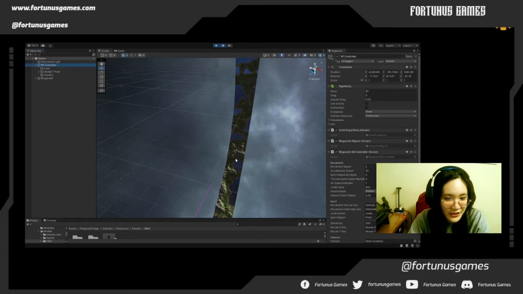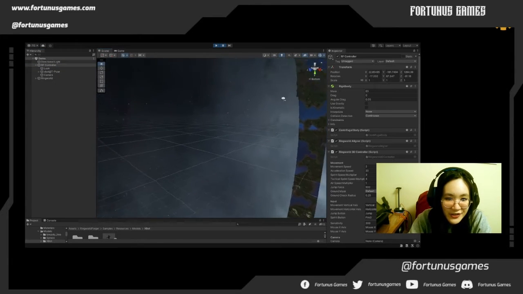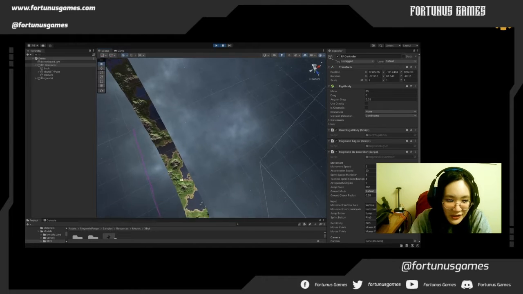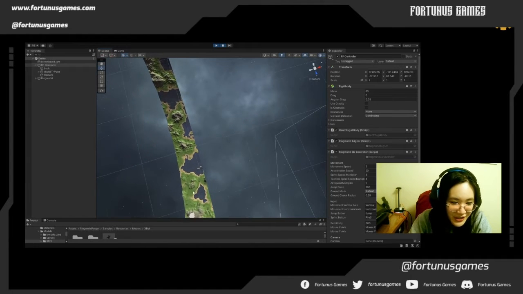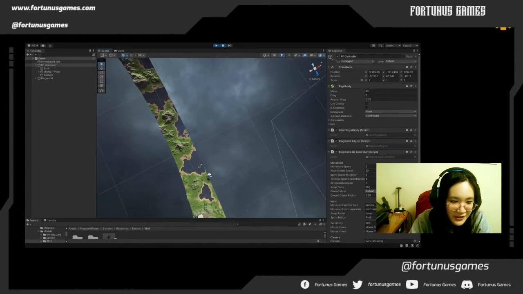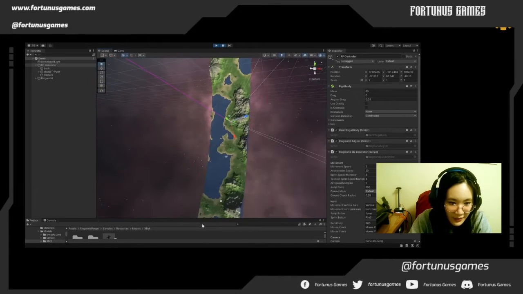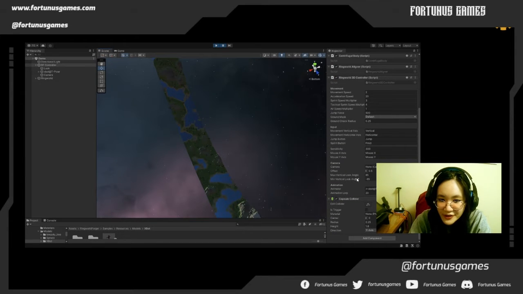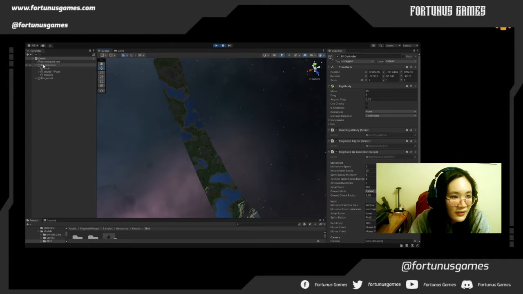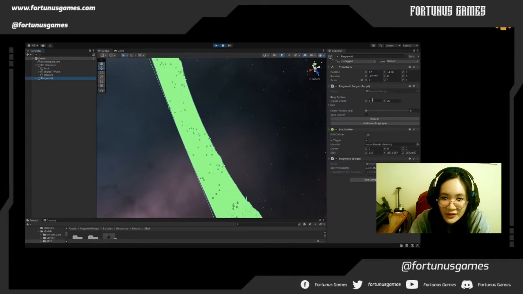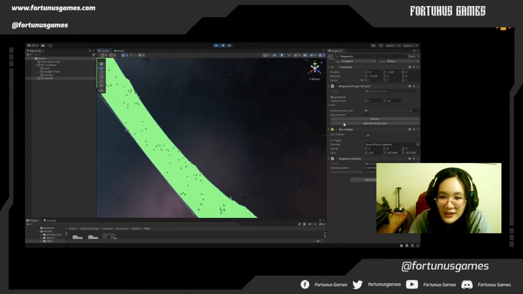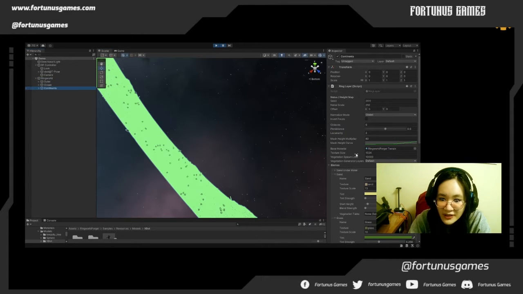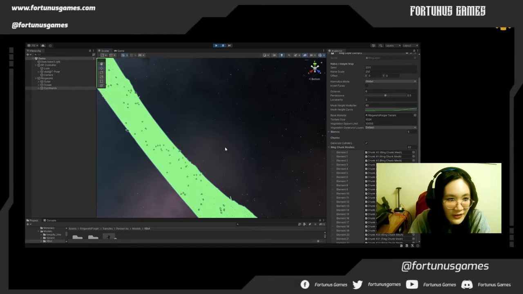So this is the demo file that he has provided, and as you can see, he has already created a demo ringworld, and you can zoom in to see the detailed terrains. And here in the inspector, you can see all of the different properties. So the ringworld is here. So now it's selected. And you can see the continents with different biomes.